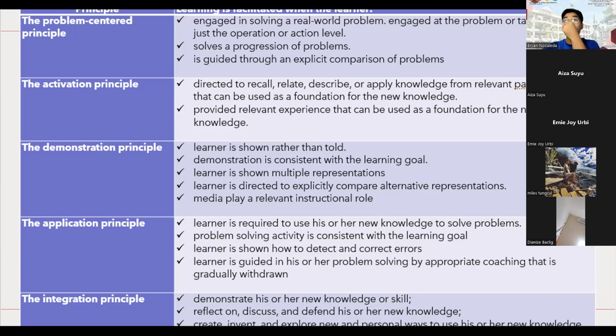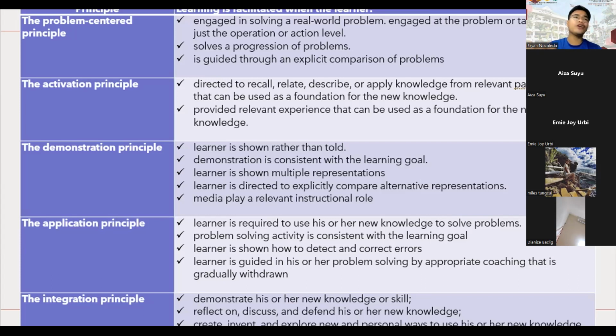Okay, and then the integration principle now is applying what they already know, okay, yung new knowledge in their real world problem, in their real life experiences. So you can give an activity to them like, if you will be writing someone a letter, what would it be? Based on your own life, based on what you already experienced in life. Okay? So yun yung kung paano mo isosolve, kung paano mo susundan yung principles of instruction ni Merrill. So you have to choose a problem, and then the activation principle, demonstration, application, and then integration principle.